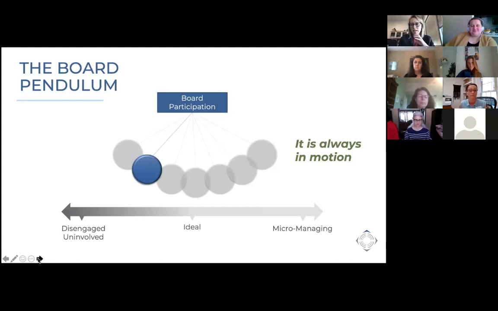And we're going to talk a lot today about how board members or committee members are enlisted and how expectations are set. And from my experience, I would say that is the number one reason why board members behave the way they do: how they were brought in to the board or onto the committee, how they were enlisted, what kind of expectations they were given, and what leadership is modeling for them.